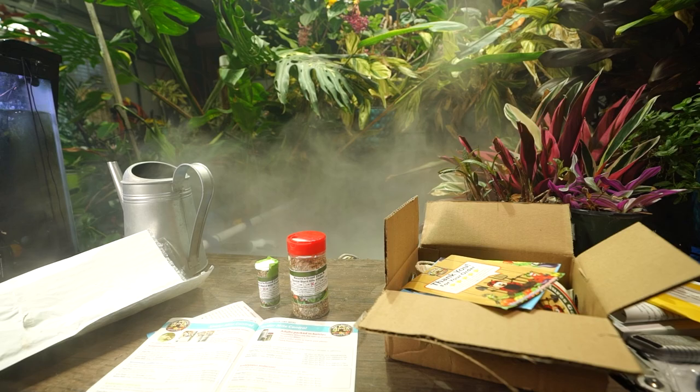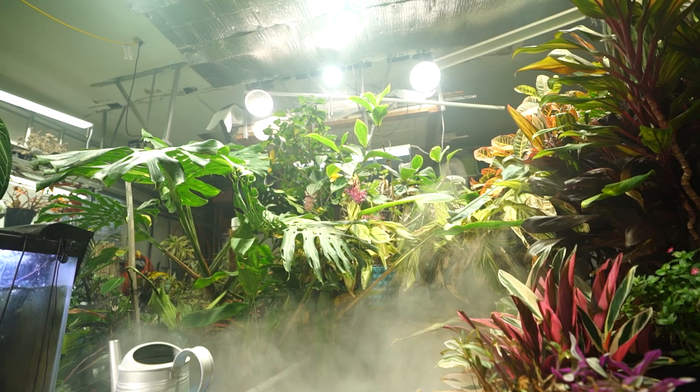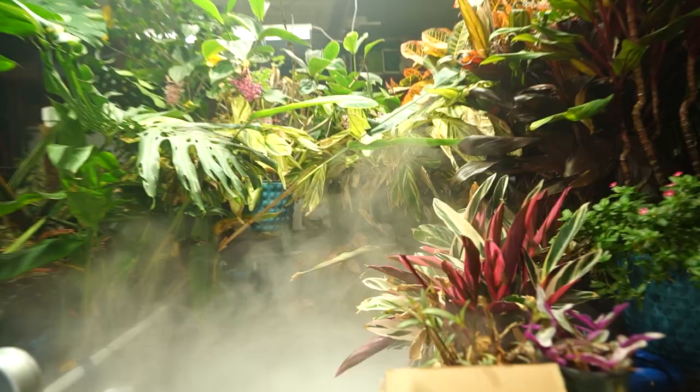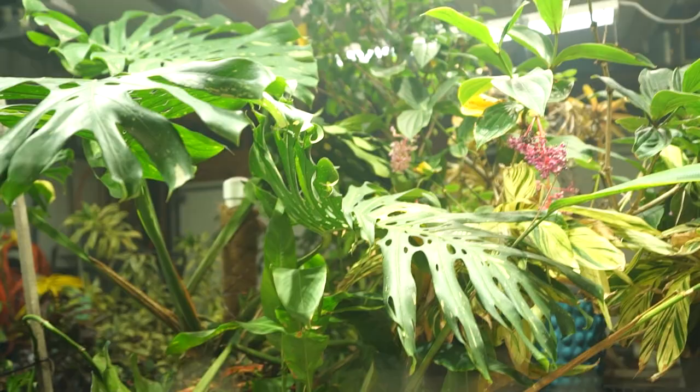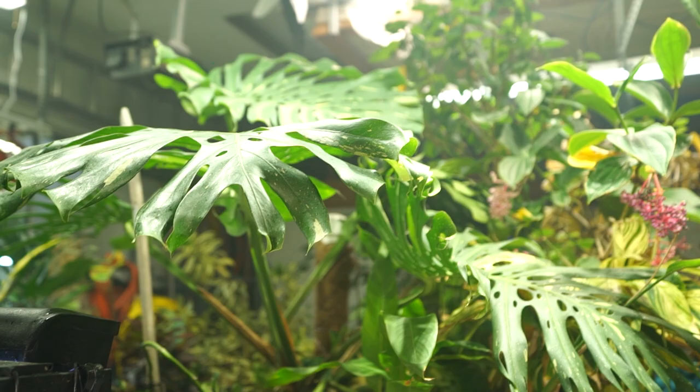All right, and then to get these released, I'll go ahead and turn the lights off. I had them on really just for the filming. The humidifier turned itself on because the humidity dropped in here. That shouldn't hurt anything, that's only going to help. Then go through and lightly spray down the surface of the plants, which I don't know if I really need to do, but the humidifier's running full blast right now. The morning dew is still on the leaves of everything out here.